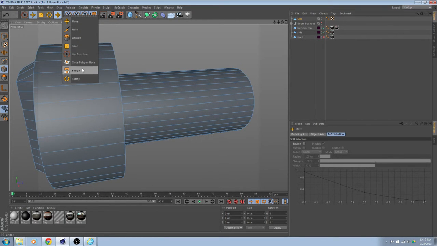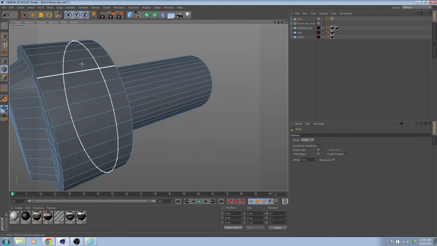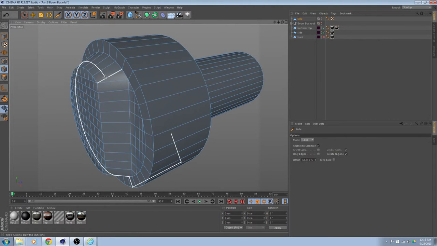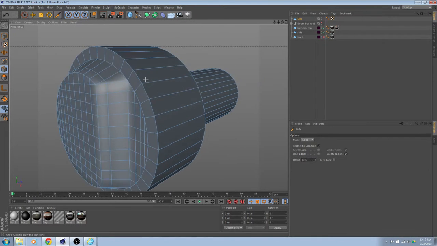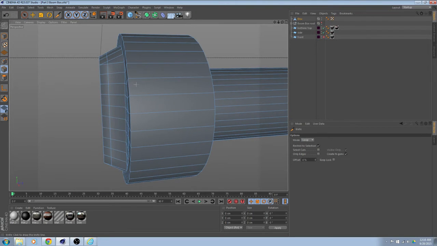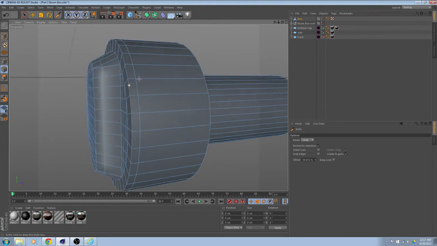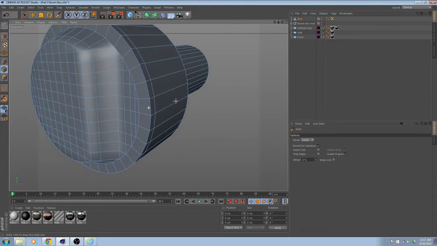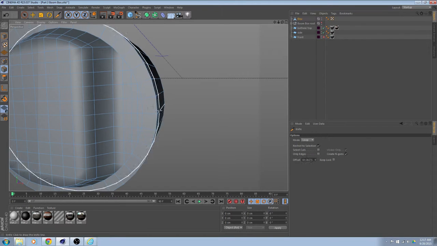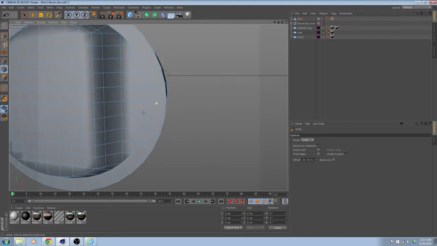Okay, so get my knife tool out, and I'm going to make a loop cut right here so that that's going to be the depth of the extrusions, and then I'm going to do the same thing over here as well. I want this one to be about that deep. It's not going to be very deep.